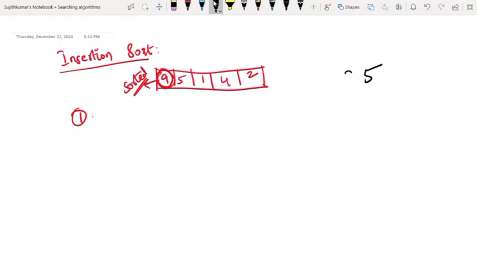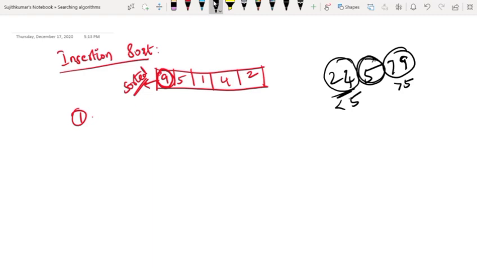Let's take an example with smaller numbers: 4, 2, 5, 7, 9. Here I could claim that 5 is sorted. How? Because the elements which are left of 5 are smaller than 5, and the elements which are right next to 5 are greater than 5, which means that 5 is in the correct position.